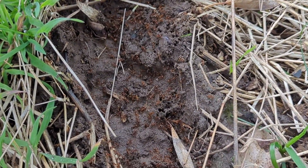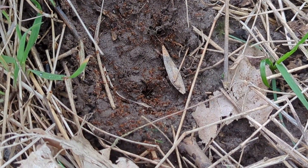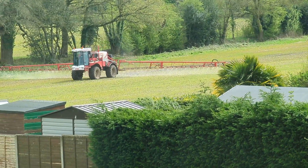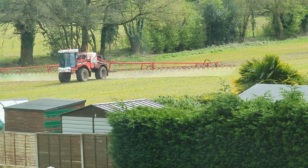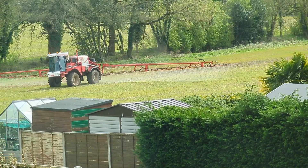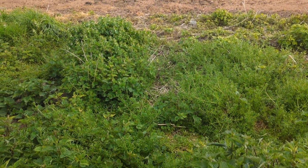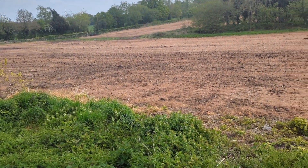You might be thinking, why didn't you just leave them to live in their bone in the farmer's field? That's because I knew any day the farmer was going to spray the field. And surely enough, two days later, he did just that — and whatever he sprayed did this to the grass in less than two weeks. So I'm not sure how well the fire ants would be doing right now.